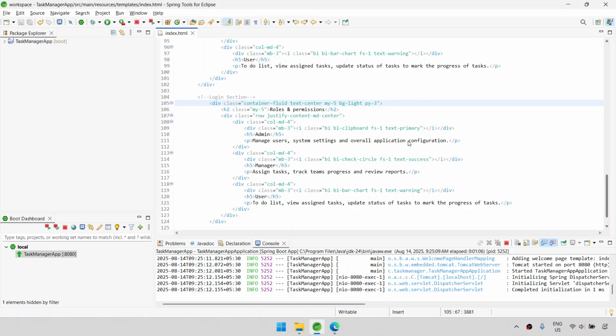For this we will take normal background. We will say login content, and for login we will need username, password, and submit button, right? 3 things we will need.